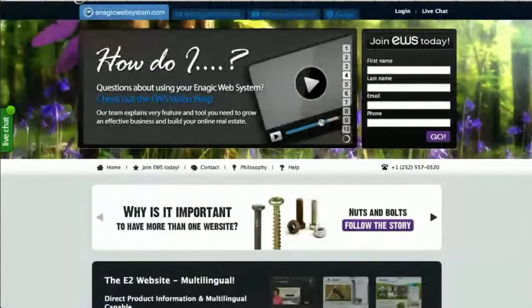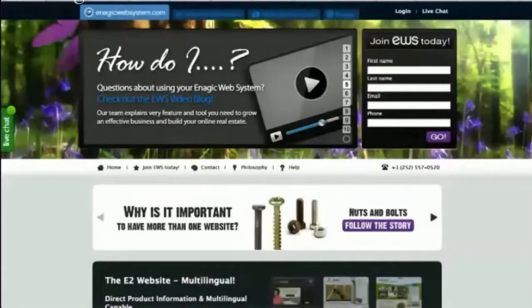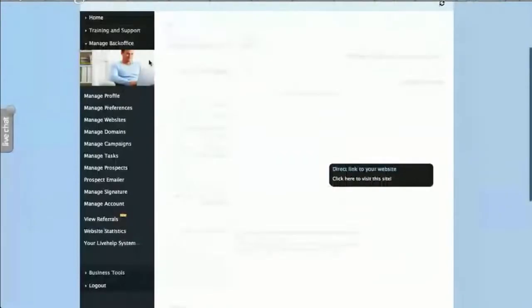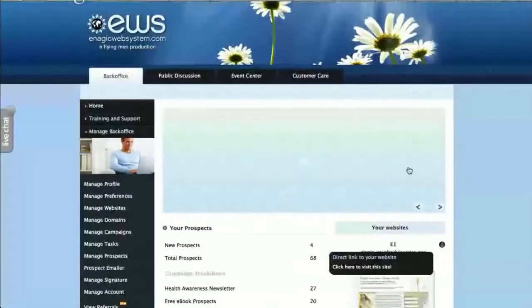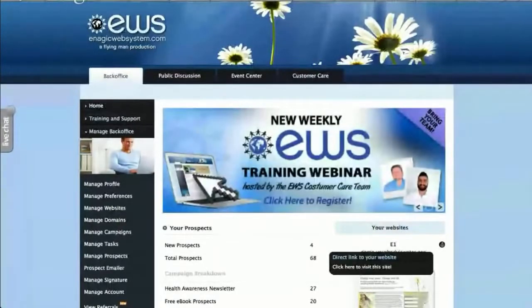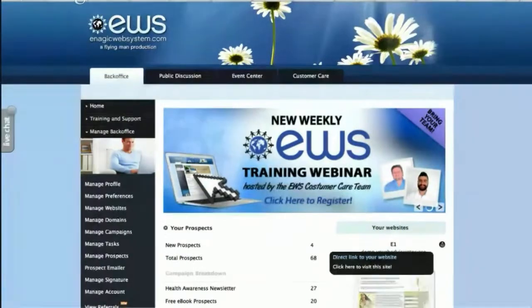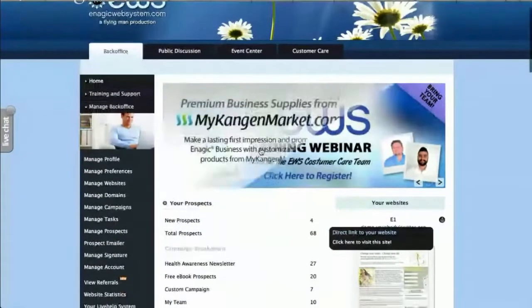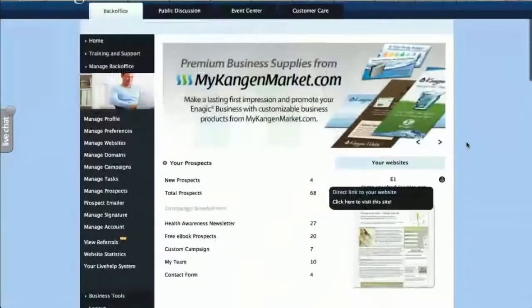Excellent. So you were talking about managing features or manage. Can you please go back to the back office for a moment, please? Yeah. All right. Okay, under Manage Preferences, Julia is asking, what does the message for the day do exactly? Where can you see that being shown on the websites? The message for the day. Yes, under Manage Preferences.